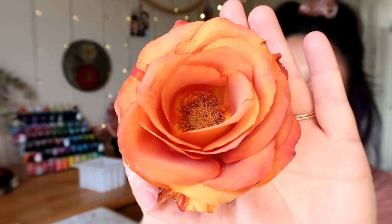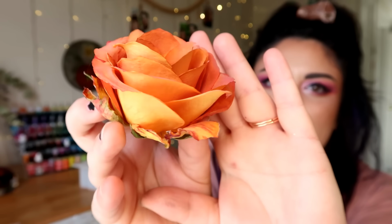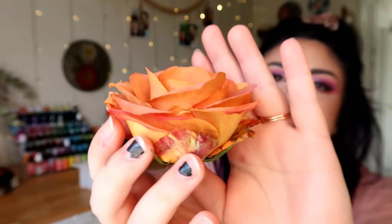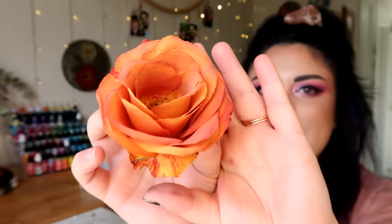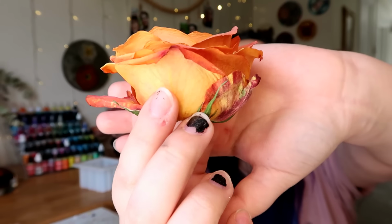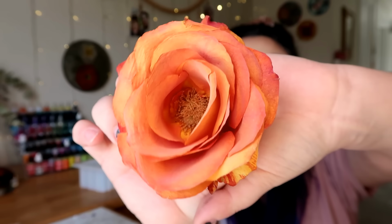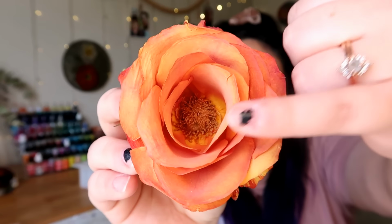So this is the rose that we'll be working with, and I was just Googling what this rose could be because, like I said, I almost dropped it. This is from Thanksgiving, so I can't remember what kind of rose it is. It could be a miracle rose, but it is this gorgeous orangey, yellows and reds. It's just the most beautiful rose, and I feel like it dried absolutely perfect. So you can see right down the center.